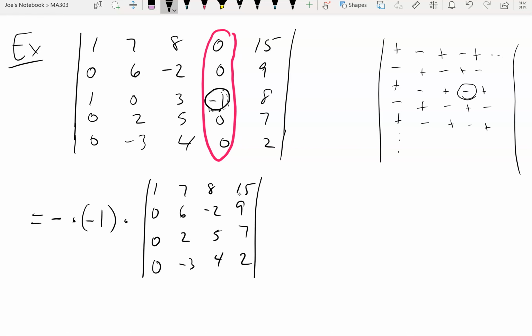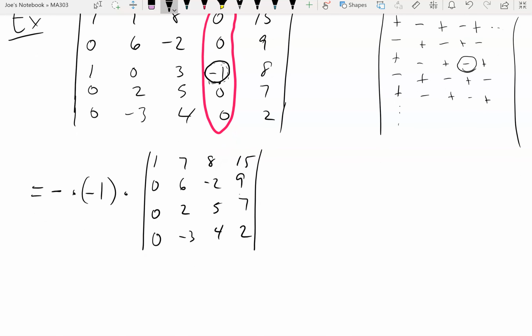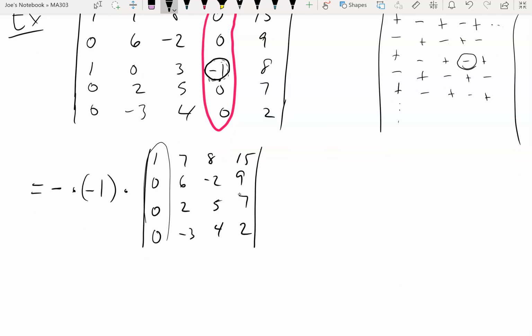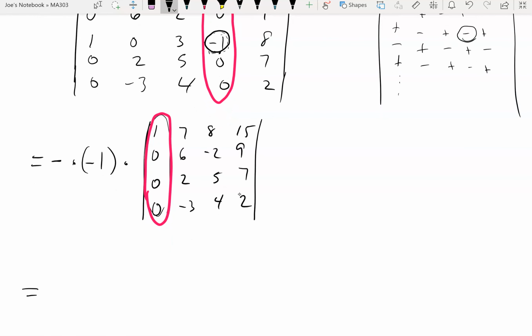All right, so now I've reduced this 5 by 5 matrix to a 4 by 4. But notice that in this 4 by 4, I've got another good column to expand along, don't I? I've got this 1 here, and the rest of these are zeros. So I'll color that in red again just to be consistent. So let's expand along that row. Try that again. Expand along that column. There's only going to be one non-zero entry in that column, but I also need to make sure that I keep track of these numbers in front too. Don't lose them on the way down.